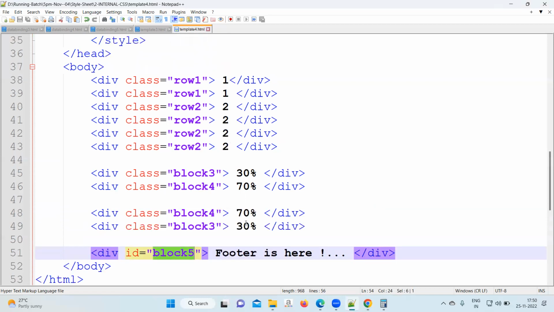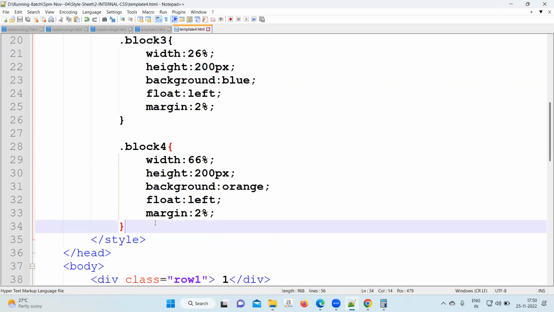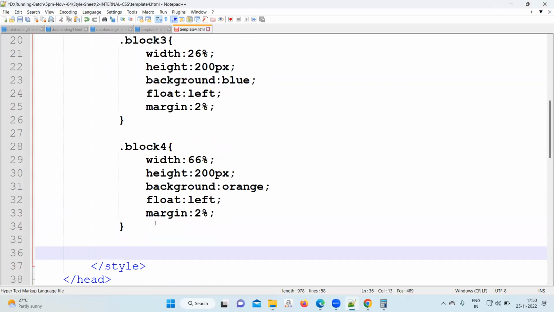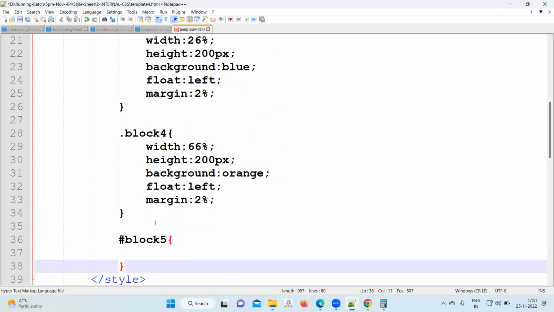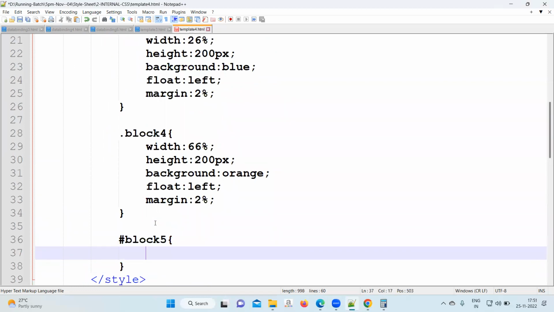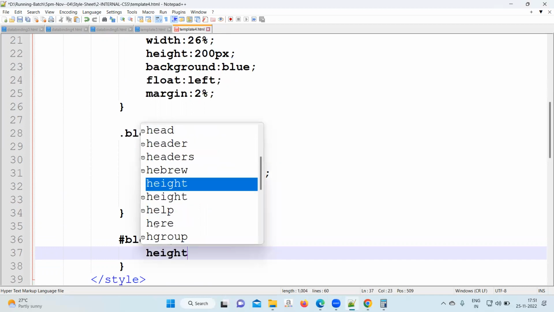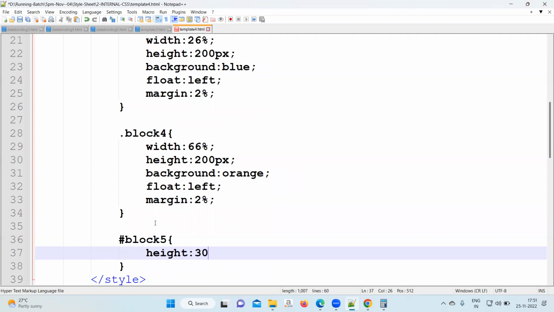Block 5 should cover full width. So for that, height 300 pixels, not 100, 200 or 100 maybe.